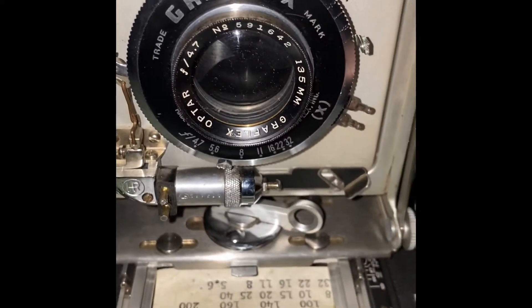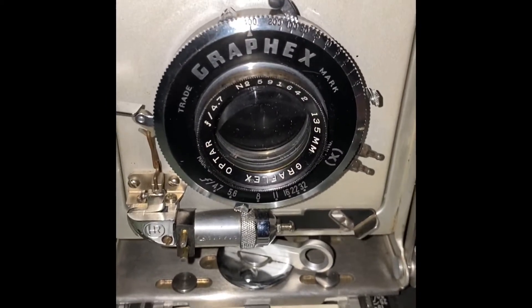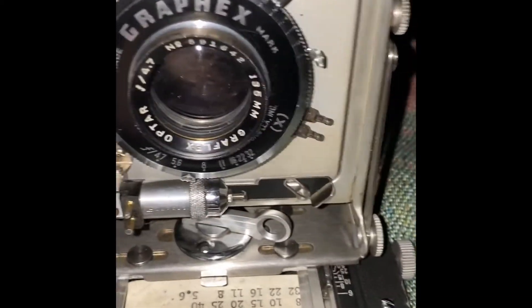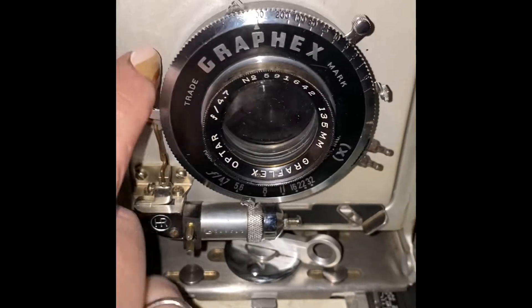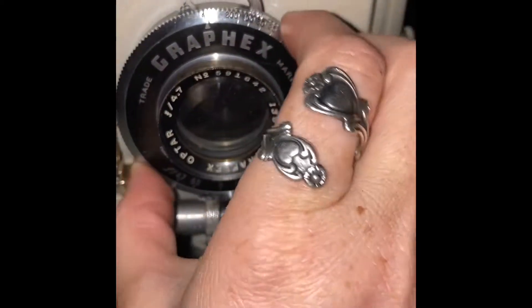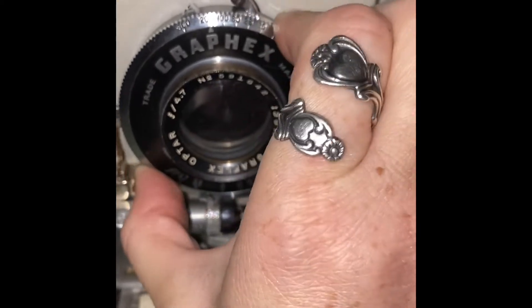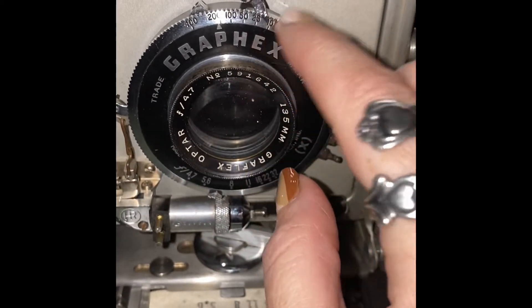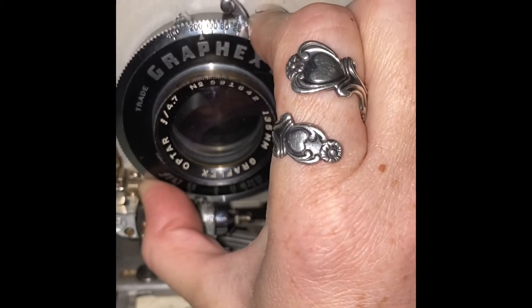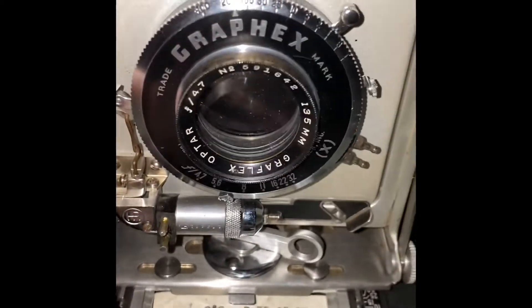By ear, this sounds okay to me. I know that is not an accurate way of testing your shutter, but it's the only way that I have. I'm going to show you here: 400, 200. I'm just going to go through — there's a little bit of resistance between 200 and 400 when turning and selecting in the opposite direction.